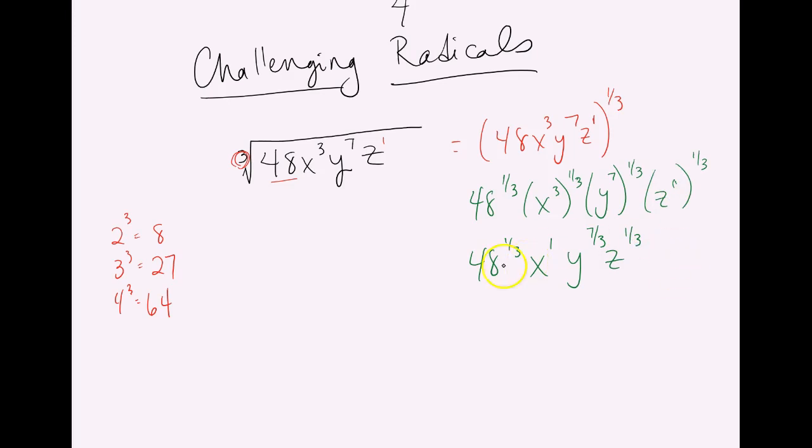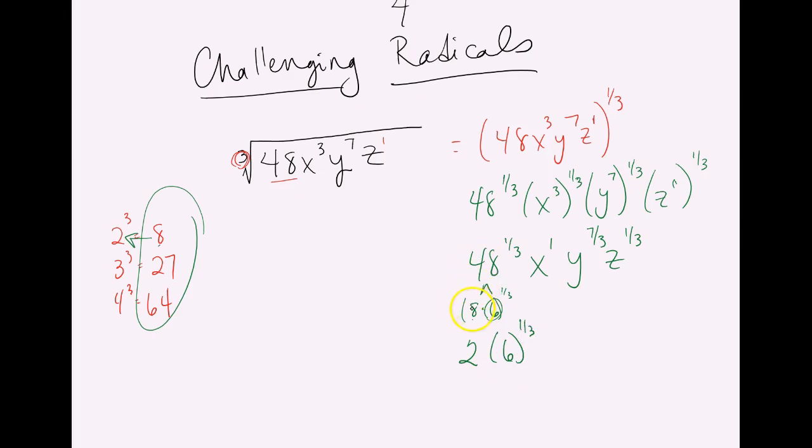Okay, so what I want to do is look on this list and see if any of these numbers go into 48, and 8 does, right? It's 8 times 6 is equal to 48, and both of these are still to the 1/3 power. I'm just rewriting my number. Now, what is 8 to the 1/3? Well, that's the same thing as the cubed root of 8, which leads back to 2. So from this 8, it's going to become a normal 2, but there's still a 6 there, okay? So it's going to be 6, still has the 1/3 power on it, okay?